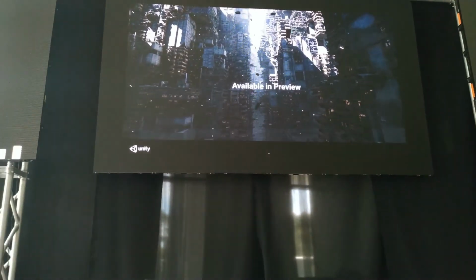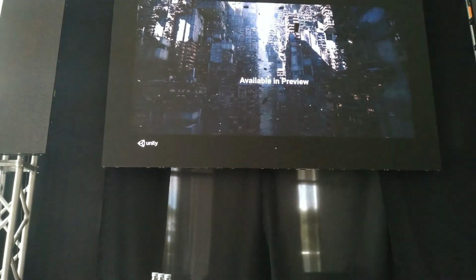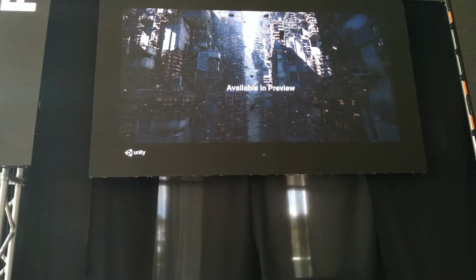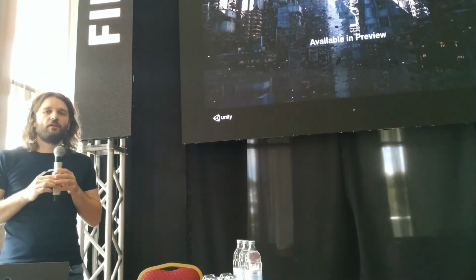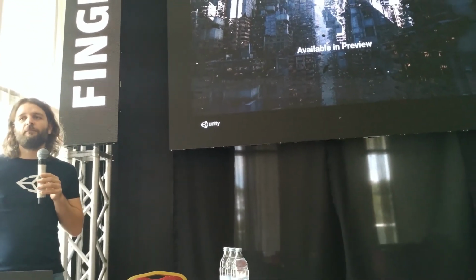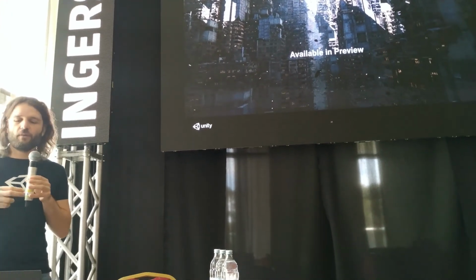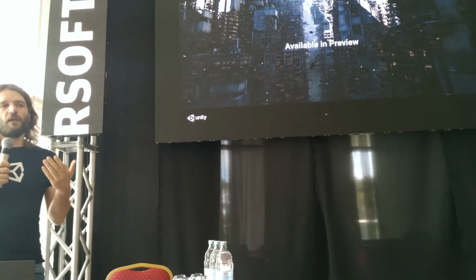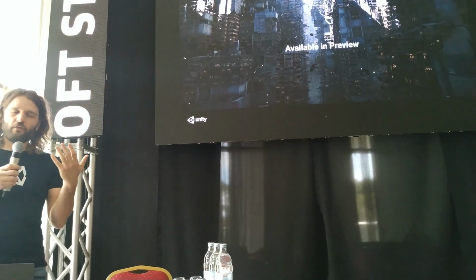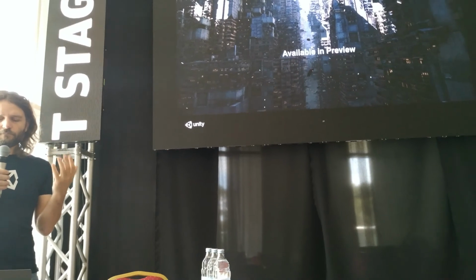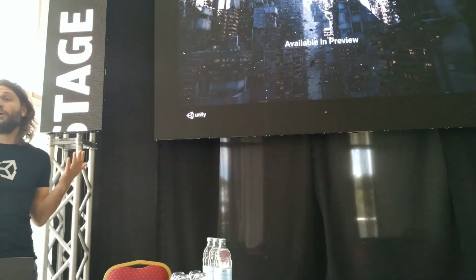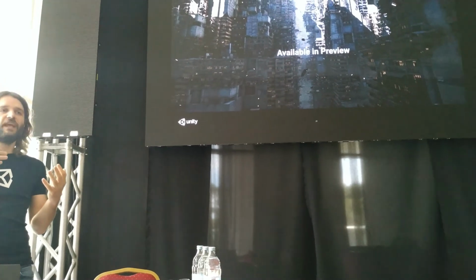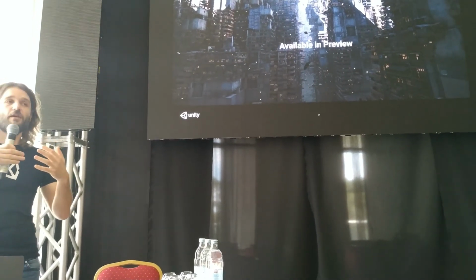Now, what we're focused on is essentially rebuilding a lot of the engine pieces that you're used to, like a physics engine, an audio engine, a complete rendering engine, AI, visual scripting. All of these things, we're now rebuilding on top of DOTS. And so you can use those one by one. Some games require all of them. You can mix and match with the existing game objects. You can put entities and game objects together into the same world.